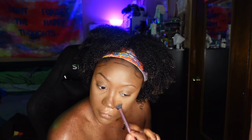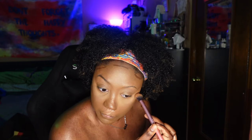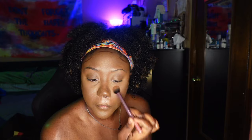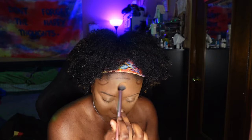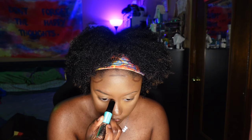This is something I implemented into my makeup routine, and I realized that it did make a difference, especially before I would put my translucent powder on there. And it's so lightweight, so you really can't see it. And I got it in the same shade that I use to brighten my under eye when I do my translucent powder, because I want my under eye in those places to look bright. Because if you don't do that, then it's not gonna be that cute.